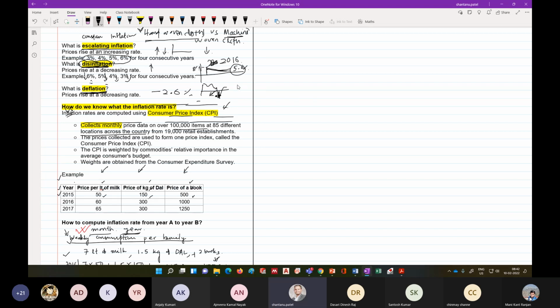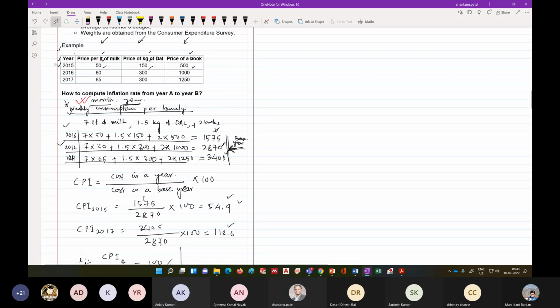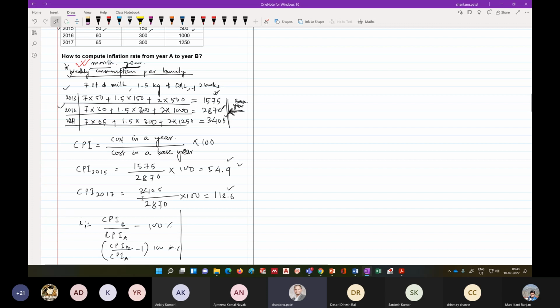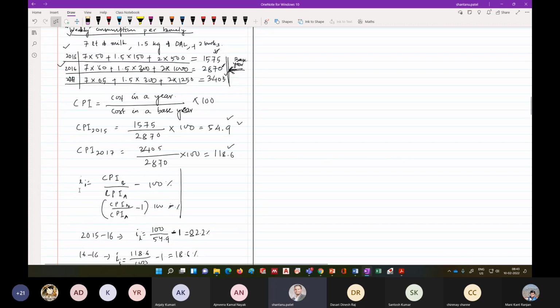Let's say in US or Canada, inflation is 1.2%, right? It means they are doing good, the inflation rate is not that much. So it is easier to live a life there, compared to India, where the prices are increasing too high. But if you are reducing from 8% to 5.2%, in fact we are doing better here. I think it's clear, right? Yes, sir.